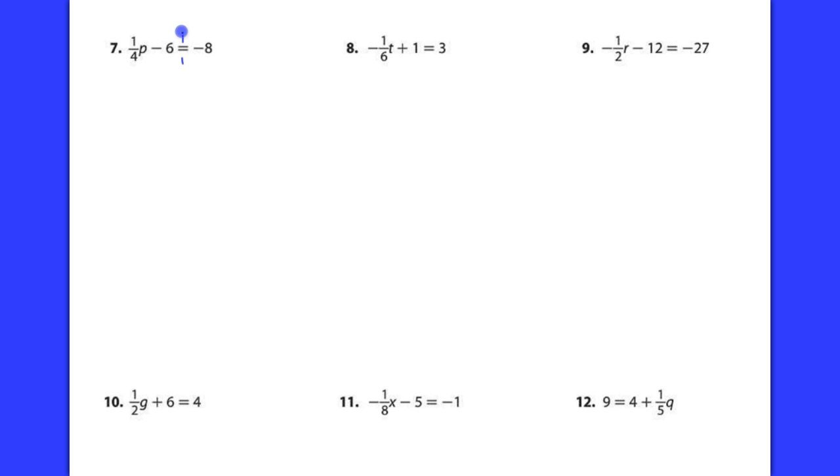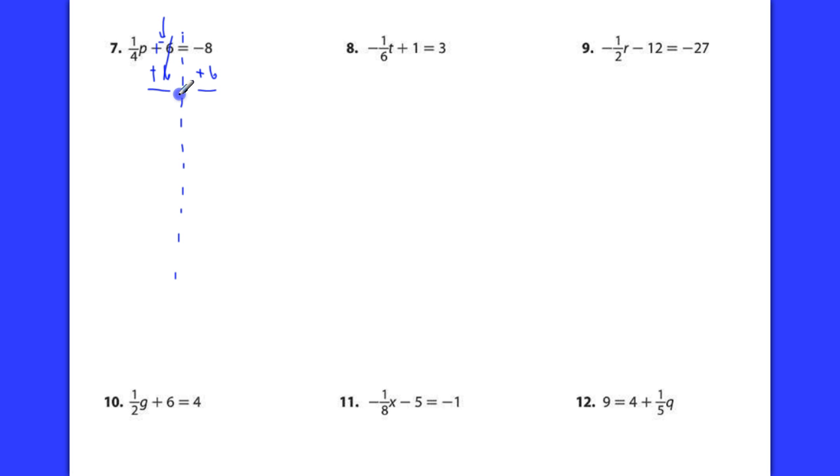Let's draw that line down the middle of the page. That's telling us to keep those two sides separated. Do to one side as you do to the other, and undo the addition or subtraction first. So let's go boom, boom, plus -6. It's minus 6, so we're going to add 6. That's the opposite, to both sides. We're going to add positive 6 because we have -6.